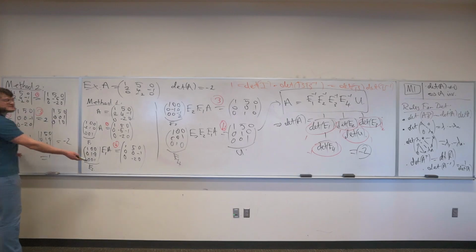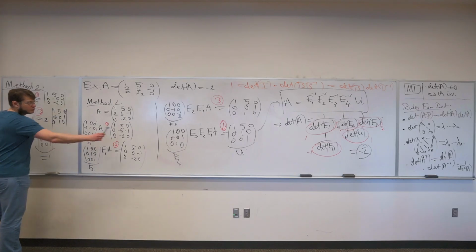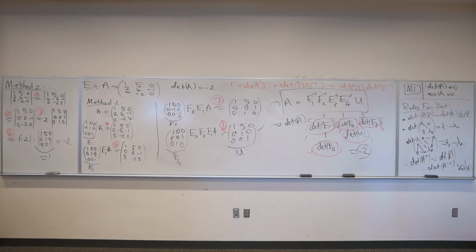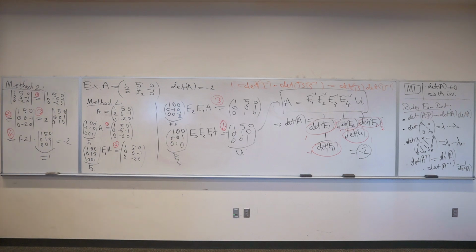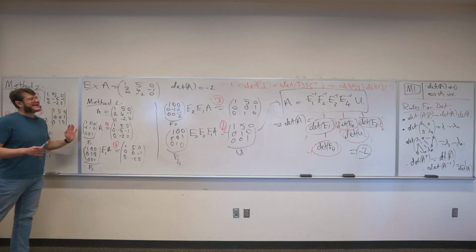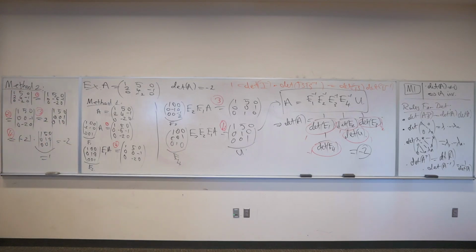These two are pretty much the same idea. One of them is where you use these row reduction matrices explicitly. The other one, you just record their effects in terms of determinants. But it's the same computation. Consequently, either one of these methods is going to work for any n by n. It doesn't need to be 3 by 3. In a second, I'm going to give an example of that as well. But before that, I want to give you a shortcut that works only for 3 by 3s.